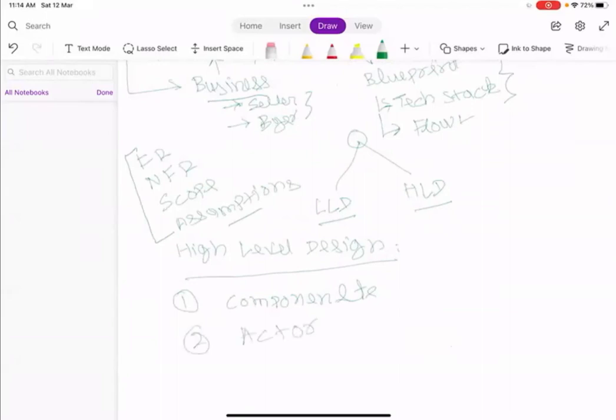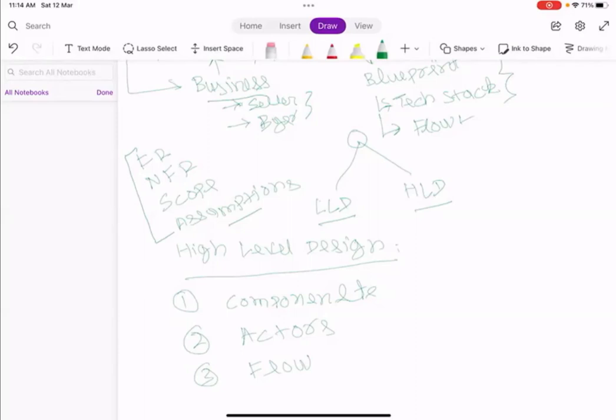Who are the actors, who are the users that will use this system? And the third thing is the flow. When we talk about low level design, like OOPS concepts, we'll talk more about different types of diagrams. But for now, what things are captured in high level design?